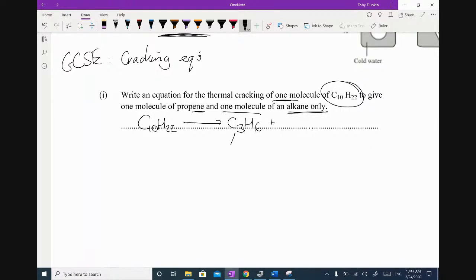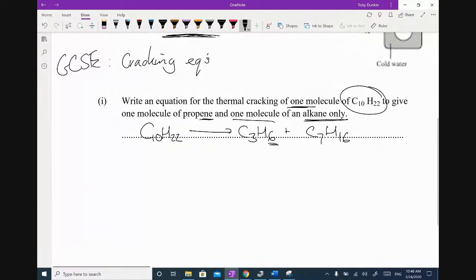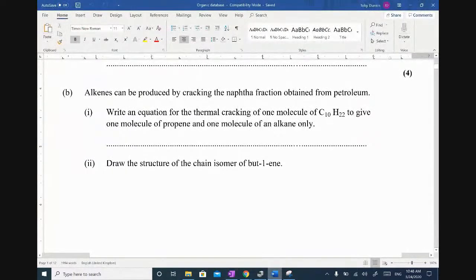So now all we need to do is look at the atoms which are left behind. I've got C7 left, and I've lost 6 H's there. I've lost 6 H's, so how many am I going to have left? 22 minus 6 is 16. 16. Is that correct? Double and add 2? Yeah, that sounds about right. There we go. So not a complicated question. Not complicated. I want to show you one that's slightly more challenging.